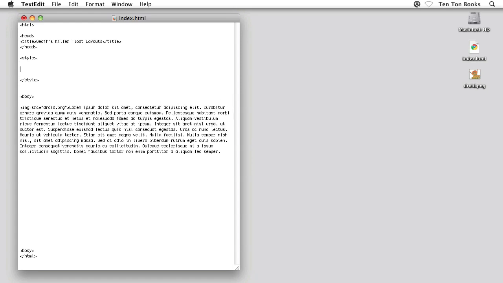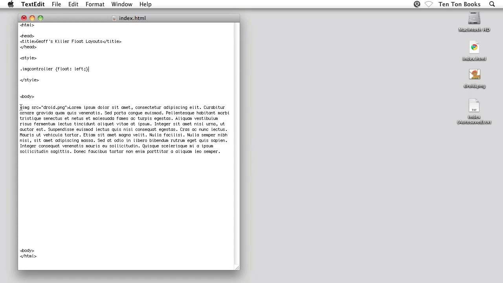So I'm going to create a new CSS rule within my internal style sheet. Again, I'm not using an external style sheet. This is all down and dirty, right? I'm going to call this .imgcontroller, open curly bracket, and type in float, colon, space, float left. So we can float left and we can float right. Finish it off with a semicolon and then a closing curly bracket as such.